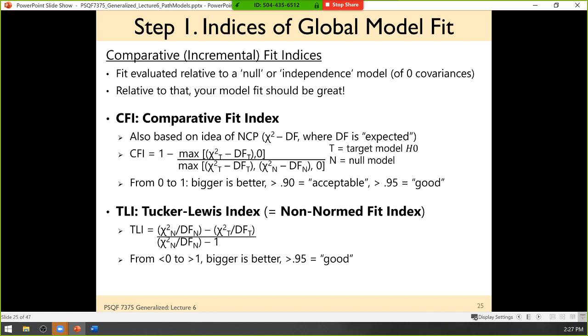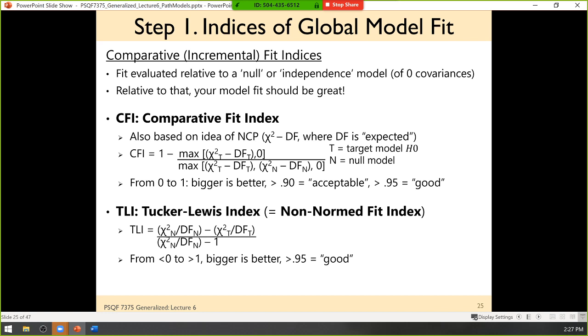Because they could have gotten 4 Bs, in which case they need to do a little bit more in everything, or it could have been like 3 As and 1 F. And then I'd have to know, okay, well, was the F in art, or was it in something that matters, like math or science? Then you have to know, that would be a very different strategy for remediation. So you can think of global model fit as like your grade point average. It's an aerial view of the match between your model and your data.